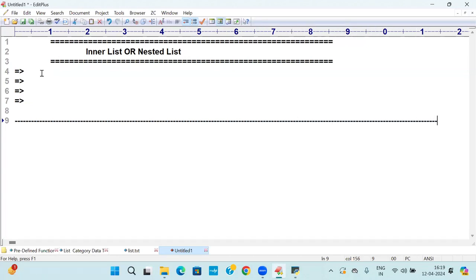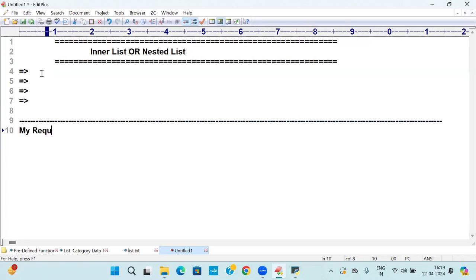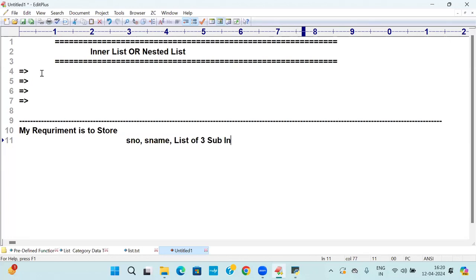Try to follow me carefully. So my requirement is to store the number of the student. Next is the name of the student, comma, then a list of three subjects' internal marks as a single value.